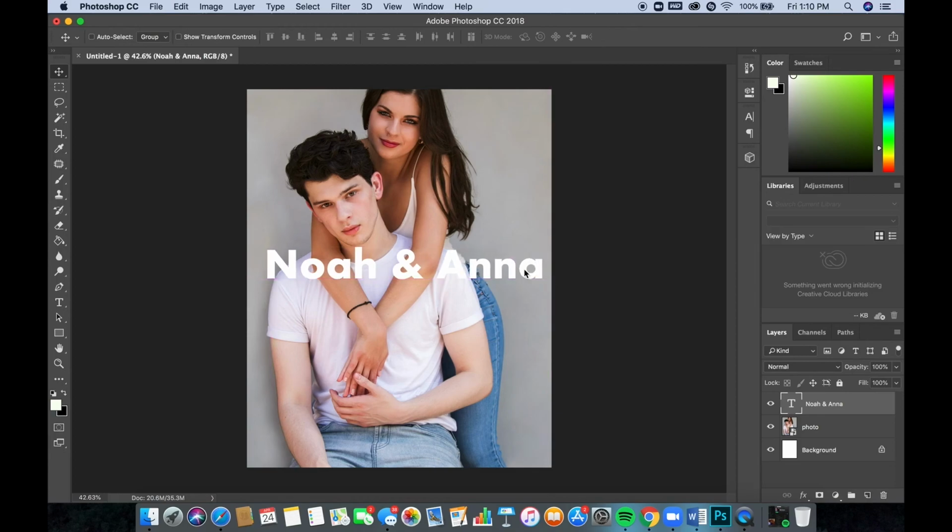And yeah, so basically what you can do when you have more than one layer is you can click and hold and drag things around if you want something to be on top of something, or if you want it to be laying underneath of something. So if I had my text, Noah and Anna, and I click and hold it, as you can see, it looks like a duplicate, and then if you go somewhere else it has a little white line. Usually it's blue too, but for this it's not. And you can drag this underneath it and it'll switch it to being underneath of this.